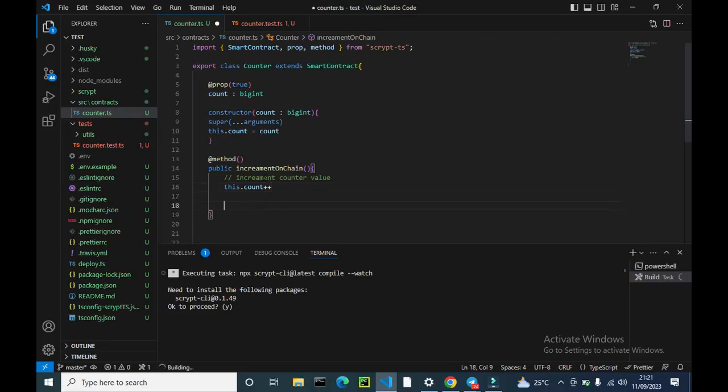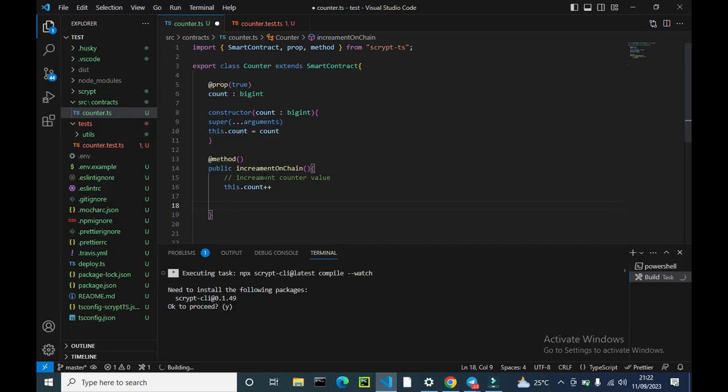Since it is a stateful contract and it is on the blockchain, it may carry a transaction, and that transaction will carry money. We want to make sure that the value of this UTXO didn't change, so that we can update the state without changing the value of the UTXO of the contract. So how do we do that?